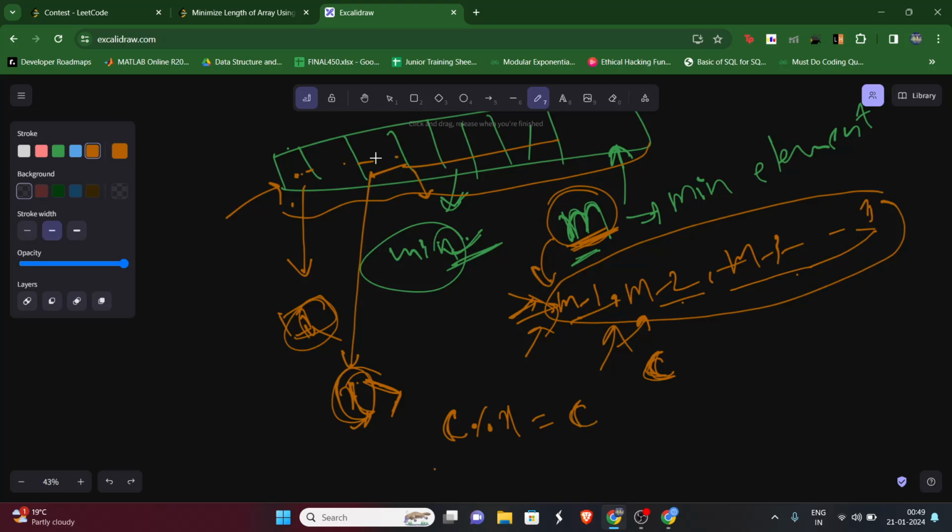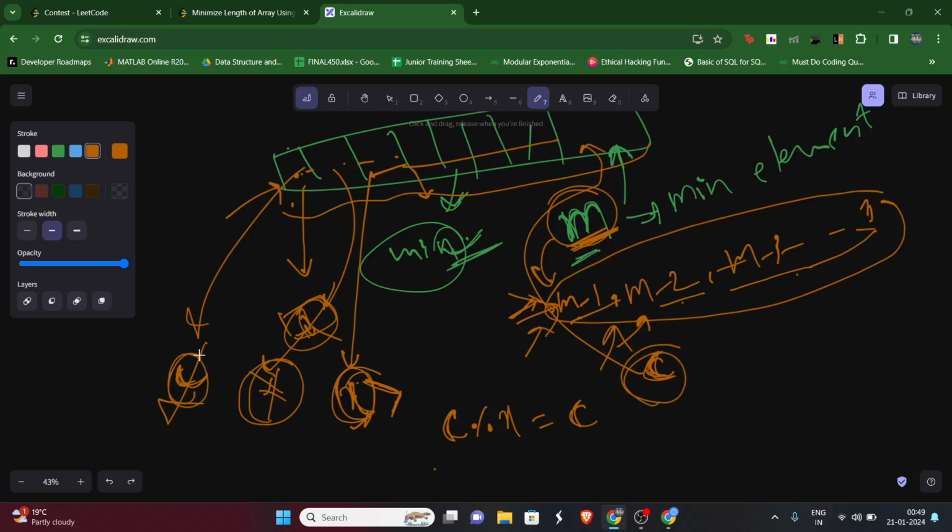Eventually, I will pick c from one index and x from some other index, we'll delete them, and we'll insert c at the end. That's what the operation is, right? So you'll see carefully that c remained as it is. Though it changed position, that doesn't matter because we can pick any x, i and j. But this x is deleted. So eventually we will delete all the numbers, and only this c will be left in the end. In that scenario, we'll have 1 as our answer.